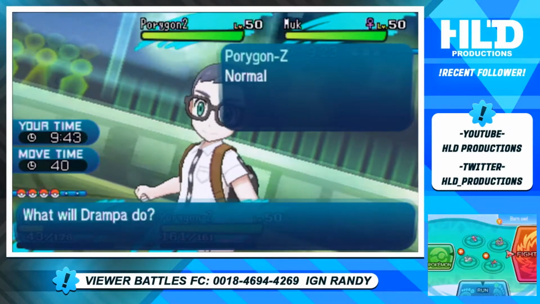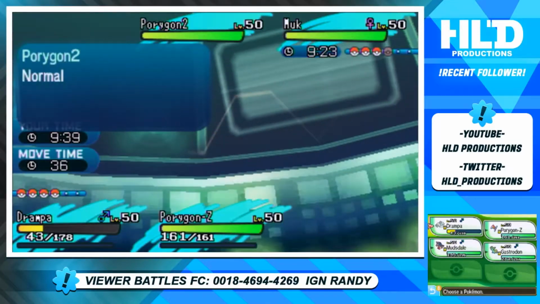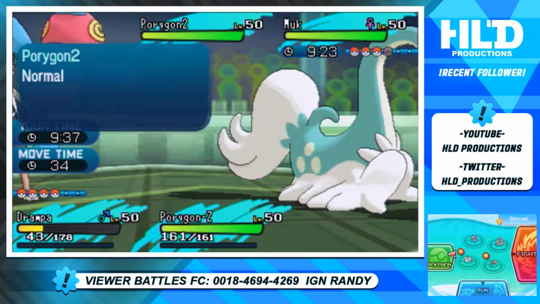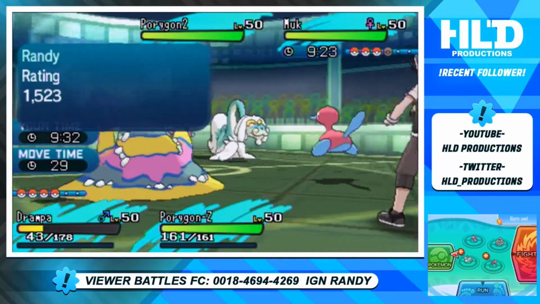Wait. I should probably double into P2 though. Because Mudsdale. No, I think Muck's. Because I have Mudsdale anyway. I have Mudsdale anyway for Muck.